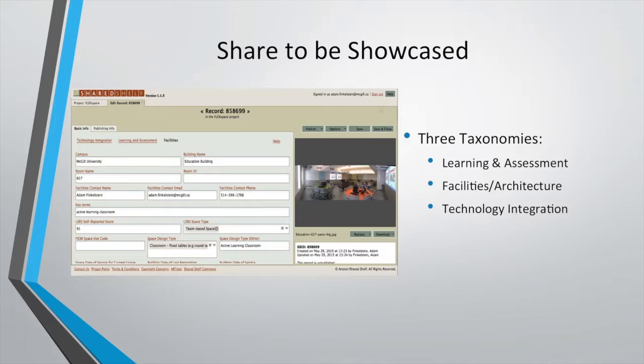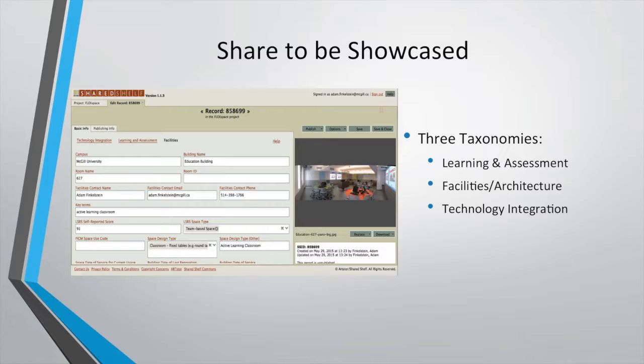So we thought if we could separate those three worlds and ask people for the most important information from their perspective, and then follow the Jerry Hanley rule of give a gift and not a burden, how do you ask for enough content in each one of those worlds to make the repository very meaningful, but not so much that it takes way too much time to upload a record?